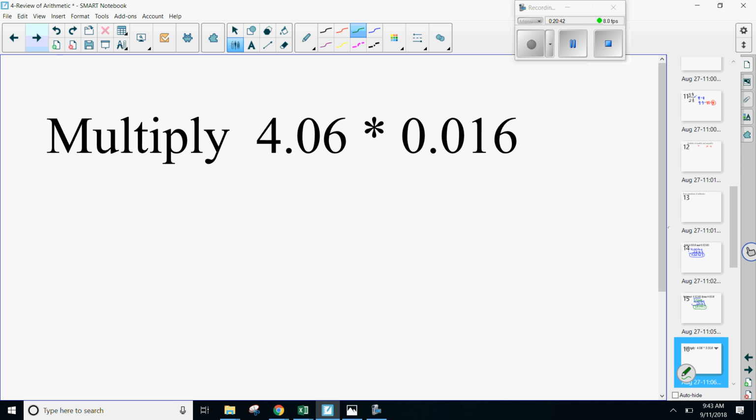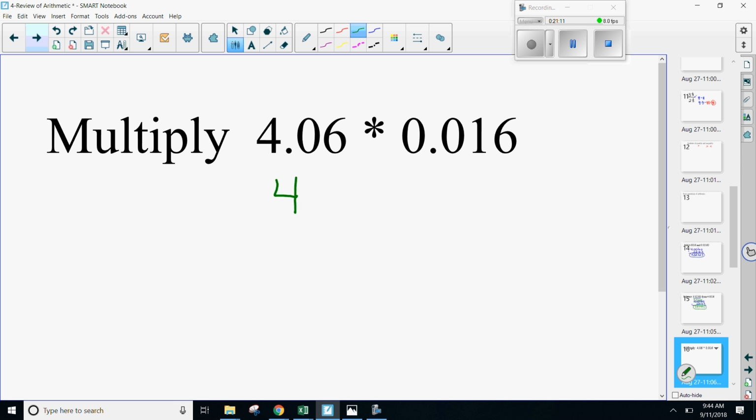How do you multiply decimals? You just multiply. Do the decimals have to be lined up? No. And if you were to do this, I prefer to put the shorter number, the one that has fewer digits, on the bottom. But in this case, it really doesn't matter because this right here only has 2 digits you're going to be multiplying by when you talk about 16 thousandths.